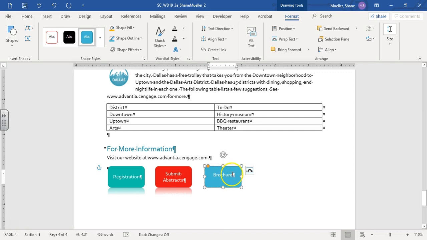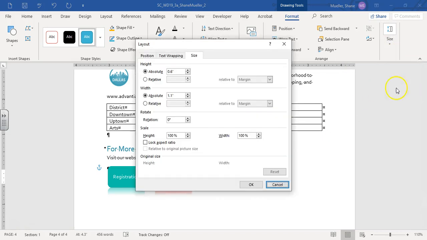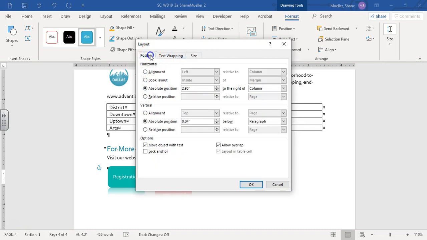We're going to position it using an absolute horizontal position. So with that one selected, we're going to use that size launcher, and then position. And this one wants a horizontal position of 2.9 to the right of column.